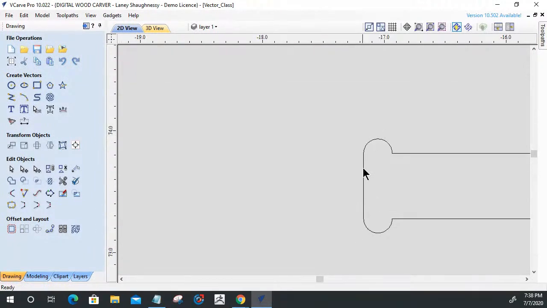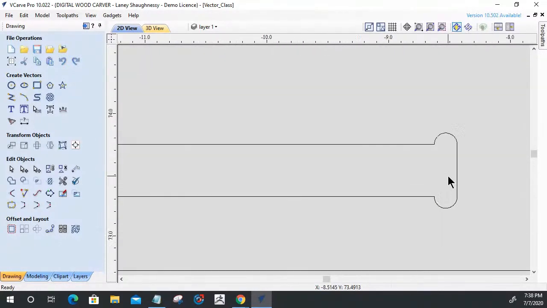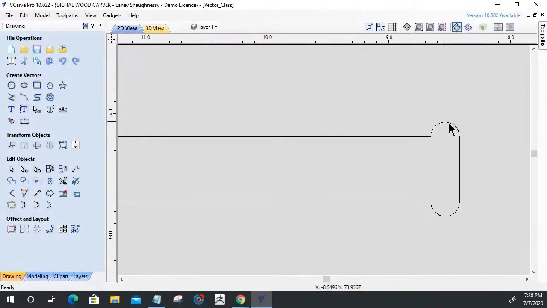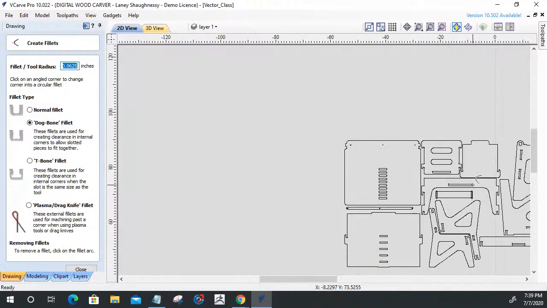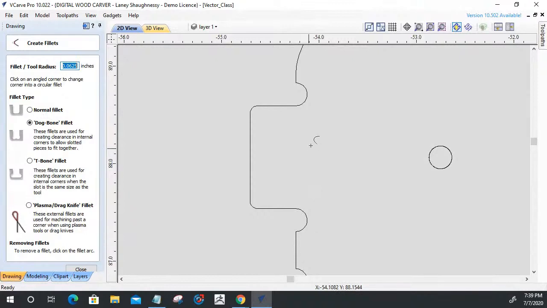And what it's doing is assuming that I'm going to be using a 1/2-inch end mill to cut these slots, when I'm not going to use a 1/2-inch end mill. So I don't want a T-bone fillet. I want a dog bone fillet. And so what I need to do is in my fillet tool, I've got to actually go through, and unfortunately for you fine ladies and gentlemen, I did not pre-prep this. This is all from scratch, so I don't have a file with all the fillets taken out and all that wonderful jazz.